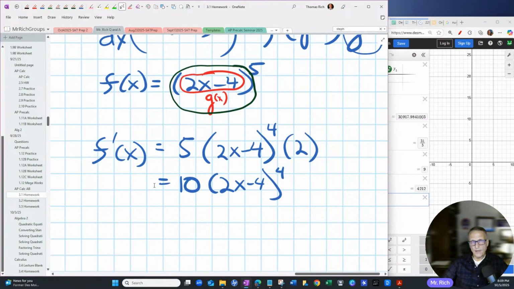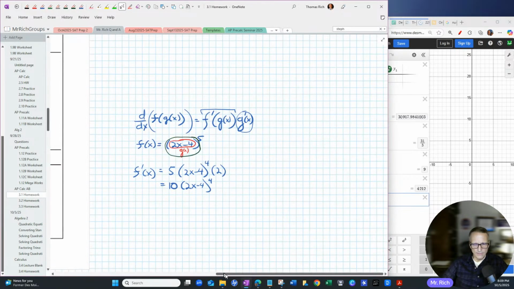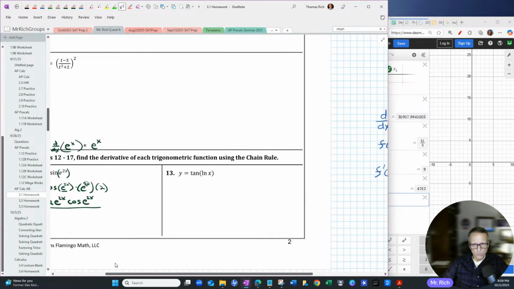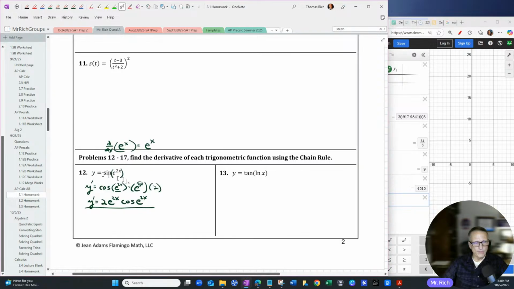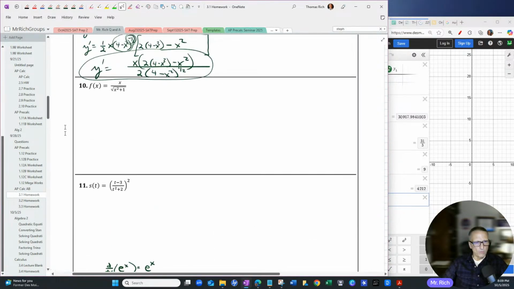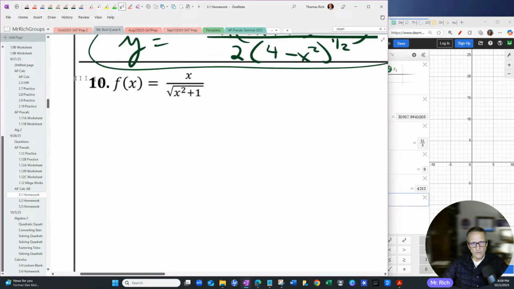Now, it can obviously get more complicated than that, and that's what I wanted to show you tonight, some of the ways that we can take derivatives with the chain rule. Let's start off by looking at this problem. This is starting off as a quotient rule problem because I've got a function on the top divided by a function on the bottom. But when I do get to taking the derivative of the bottom part, I am going to be using the chain rule.